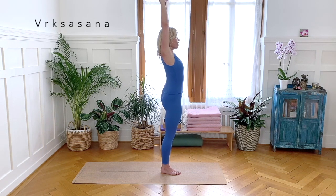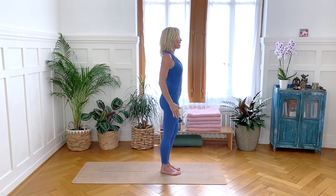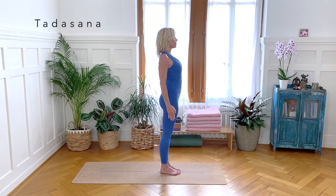Press down to lift up. Open the armpits. And three, and two. See how the lift helps with the balance. And one, coming down and refinding Tadasana. Roll the shoulders back. Deep inhalation and deep exhalation.